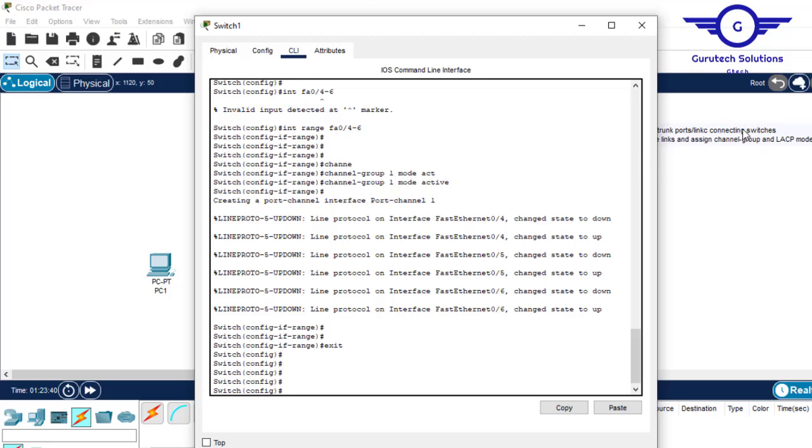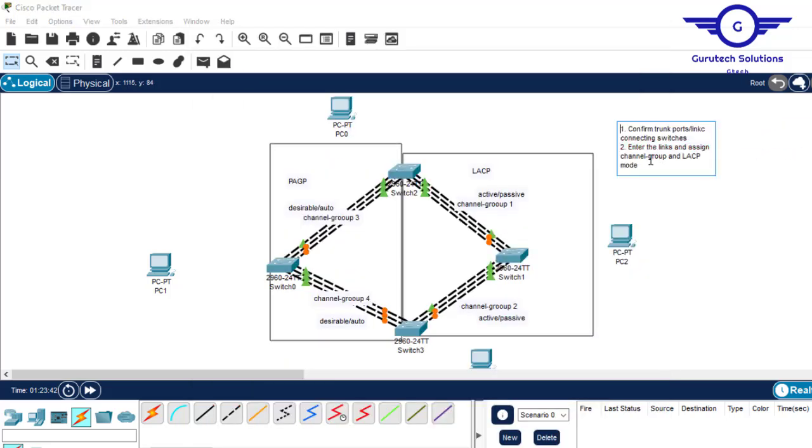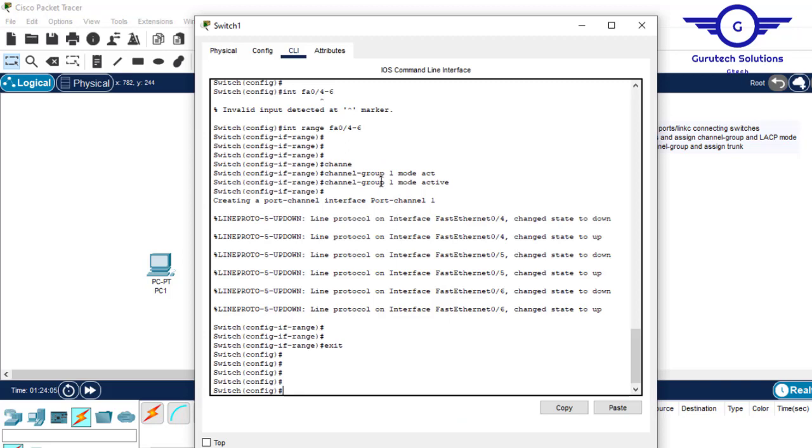The next thing is to enter the port channel group interface and assign trunk. Remember, we've just created channel group 1 here.